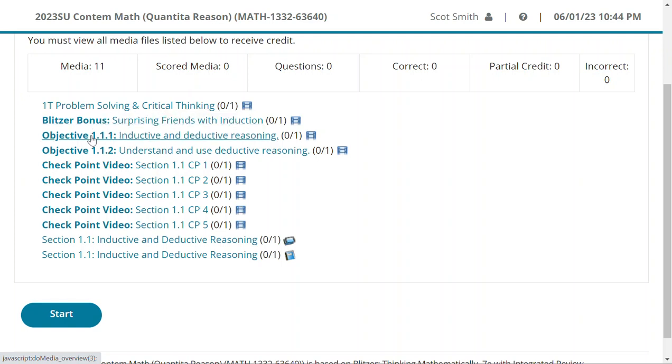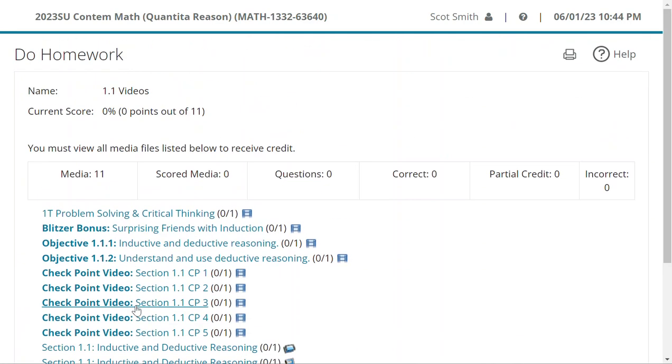Notice you also have some other things in here, but the main thing I would point out is here's the book, or no, I'm sorry, that's the PowerPoint, and here's the book. Some people like to learn by reading the book and looking at the examples in the book. That's certainly one way that you can learn the material. There's the PowerPoint notes. You could go through those. And so this is two other ways. And then again, there's the videos that come with the book. Again, my recommendation, watch my videos, do the homework, and then you have these other resources as needed. So that would be my suggestion.